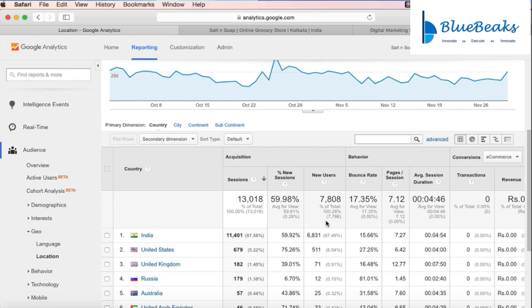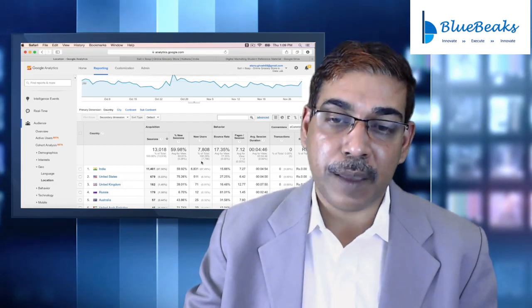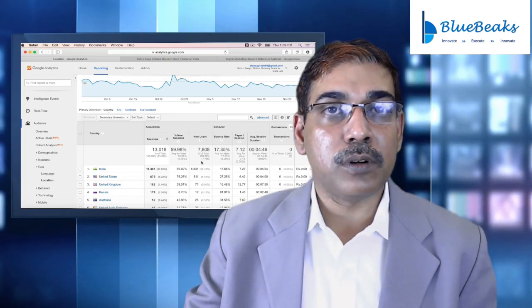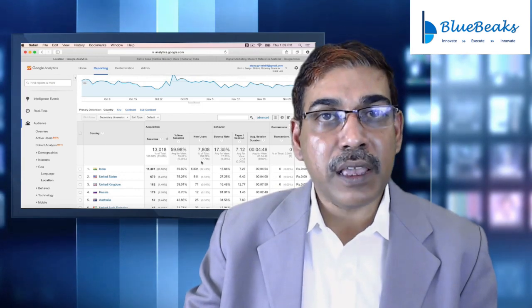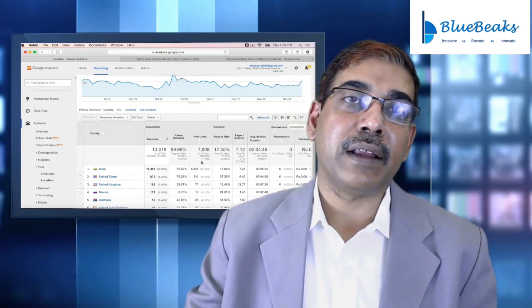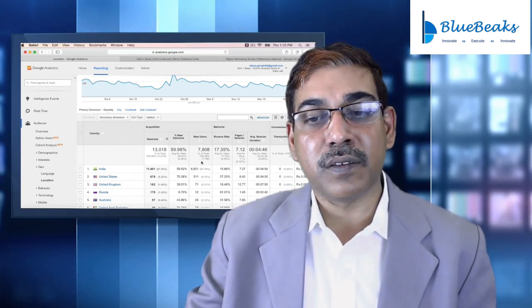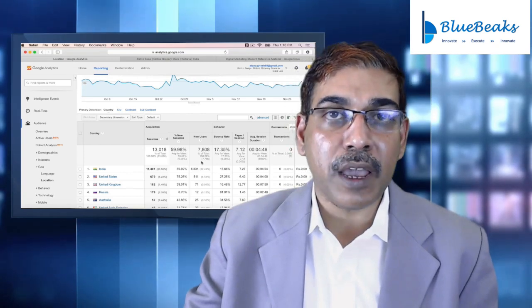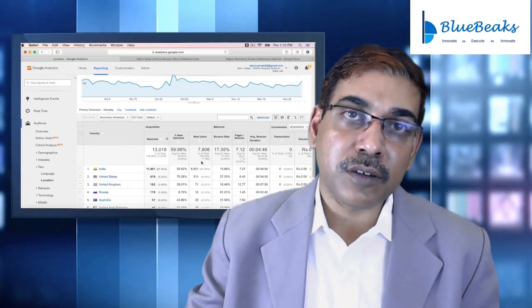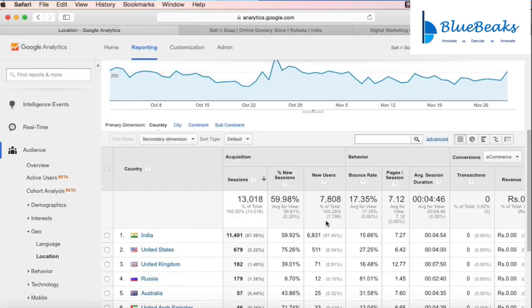The percentage of new users means users who are visiting the website for the first time. Now again, because Google does not have any personally identifiable information related to users, the only way it can categorize a new user is by the IP address. So when Google sees a visit from a new IP address which has not visited the website before, that is considered a new user. So these are the acquisition metrics that it is showing here.